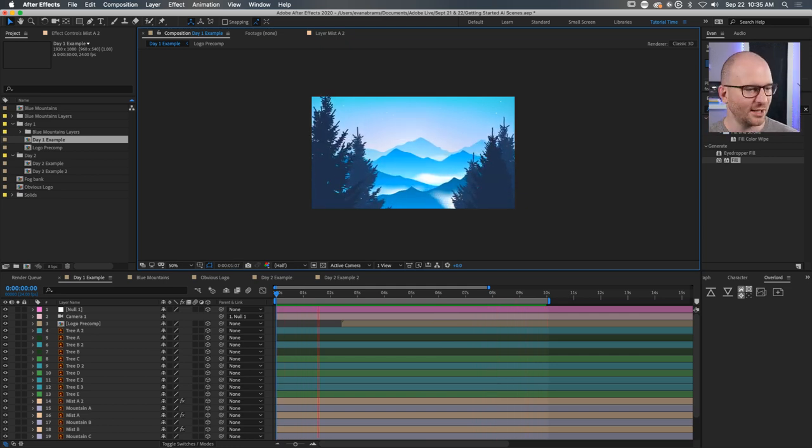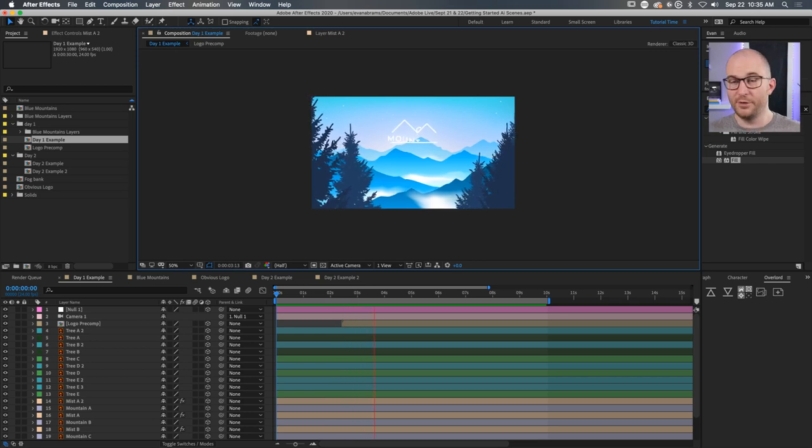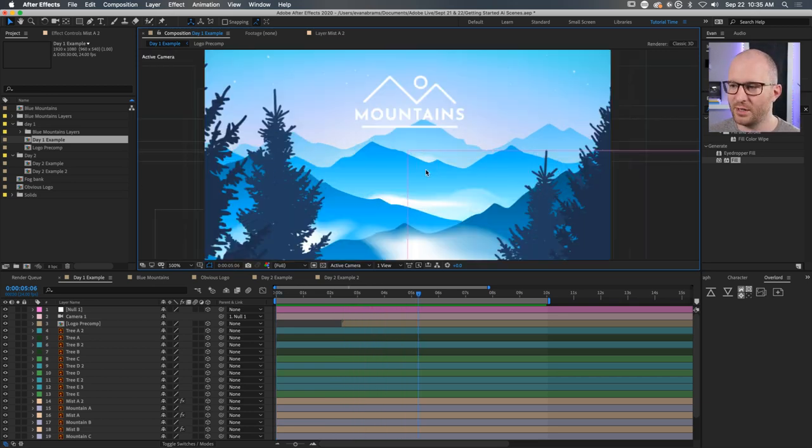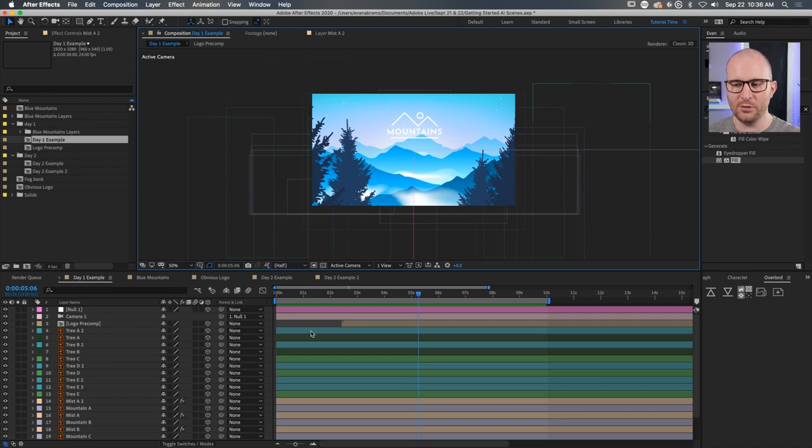This is fantastic. Okay, so this is what we did yesterday. This was where we got to, and everything you see here is just manipulations, moving around, translating, pushing a camera through. It's all moving through assets that were already made in Illustrator. So today, we're going to take the next leap, the next step.